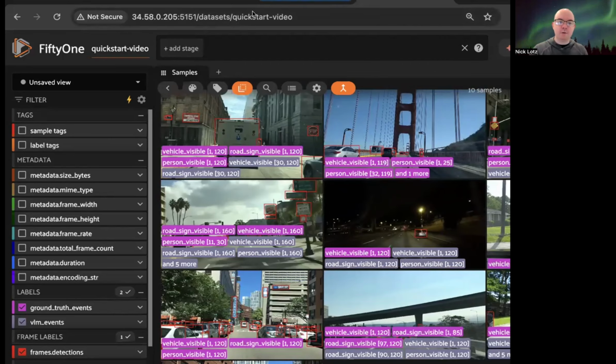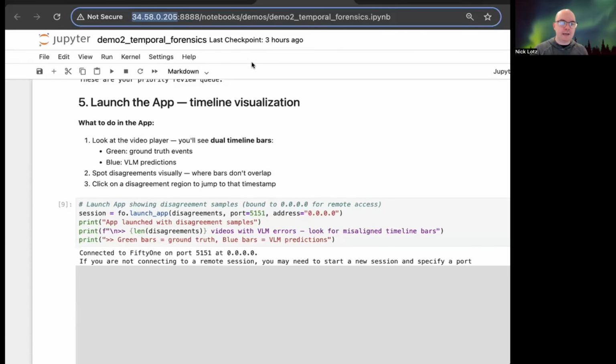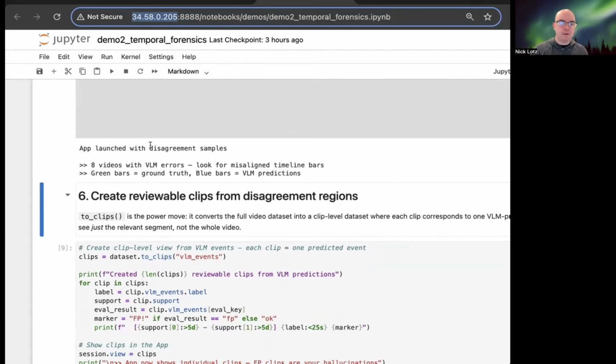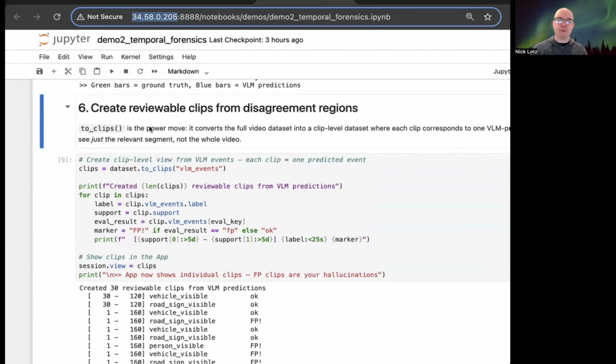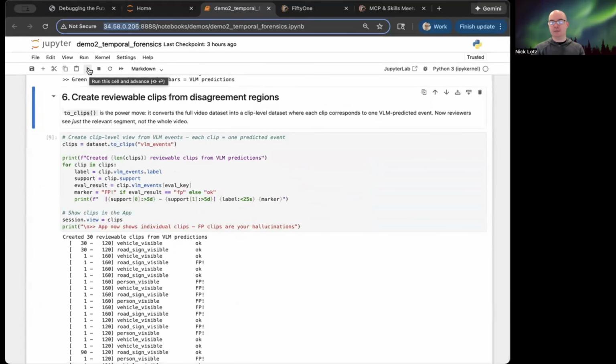We can do something similar here, where we isolate the reviewable clips from the disagreement regions. We're going to take only the portions of the clips in which the model and the ground truth disagree.